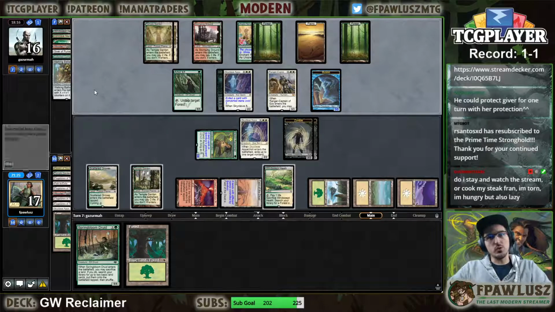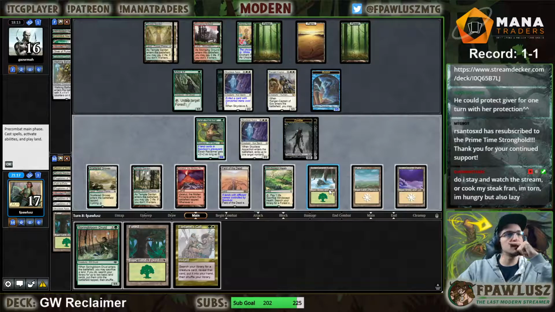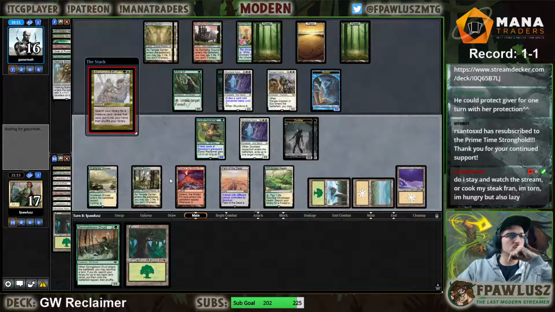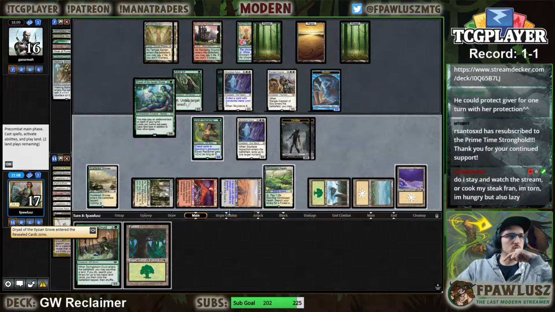Stay and watch the stream or cook my steak. You see the name of the little girl, the meme of the little girl? Why not both? That's the question that you should ask yourselves, Stabs. Why not both?